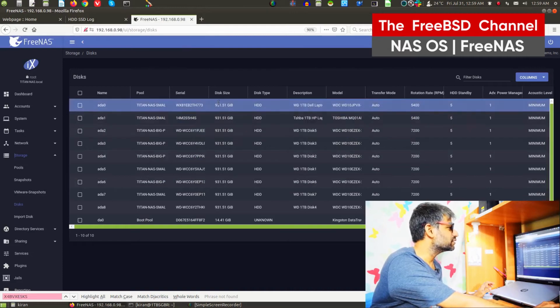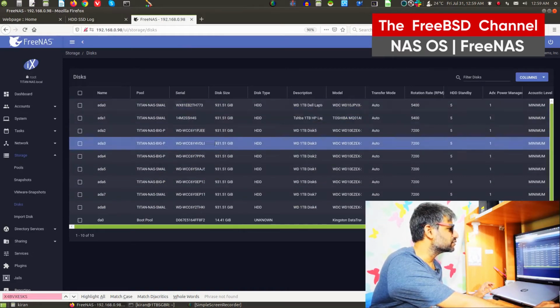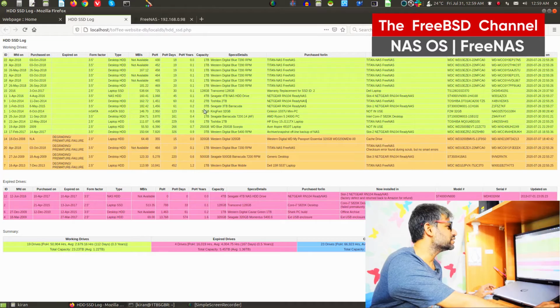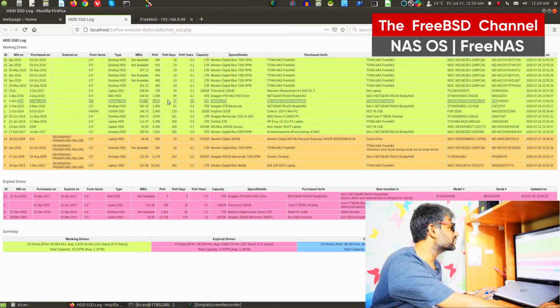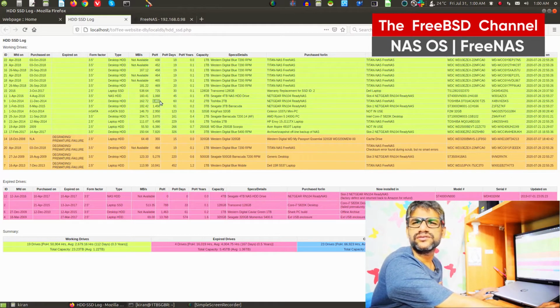You can see each one of these drives is a 1 TB drive. So it is quite obvious that the only 2 TB drive, which is not 1 TB, in this FreeNAS pool is this Toshiba drive. I wonder why it failed quite prematurely. Although it is quite an old drive, it was not used so much. Moreover, like I mentioned in my old videos, I don't turn on my NAS server all the time. You can see I have recorded its power on hours, which is even less than 100. I'm sorry, not days. The power on hours is 1451. So it is a sort of premature failure.